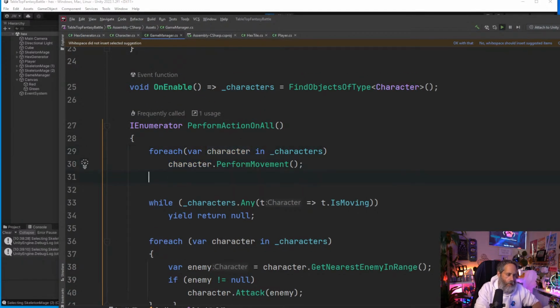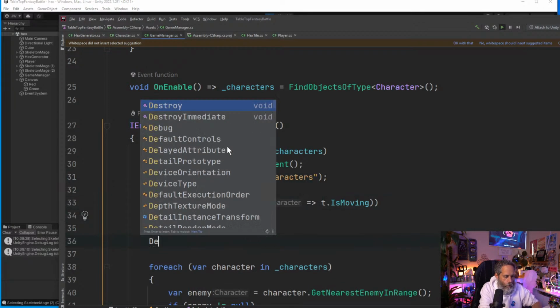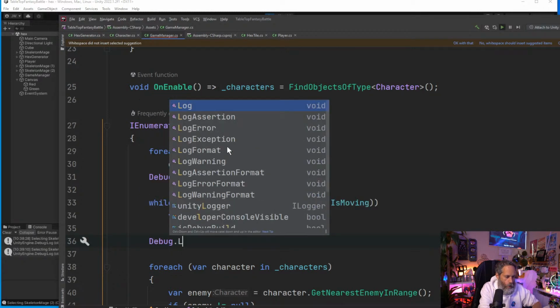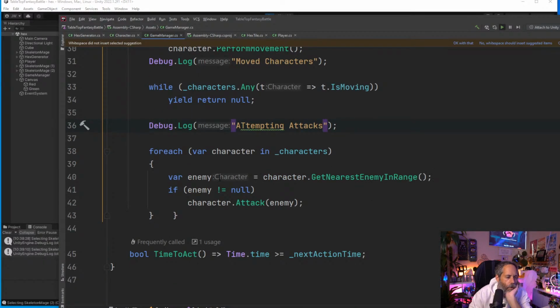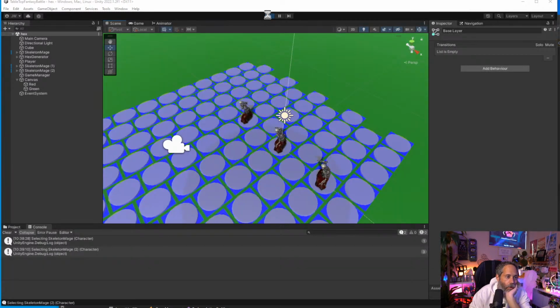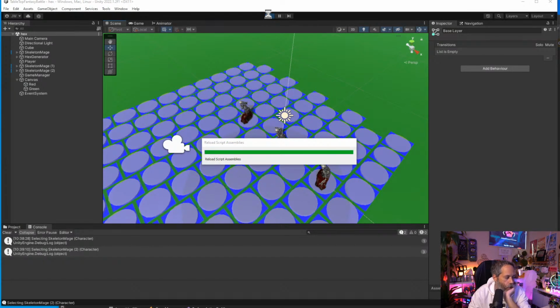So we're going to say Debug.Log moved characters, Debug.Log attempting attacks. I want to see where that delay is, if there is any delay. I get the sense that it's happening all instantly.